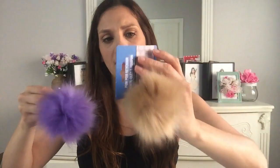And I love the little, what do they call these? I don't know what they call these clips. Not alligator clip, but something. This makes it easy for you to attach it to your planner, especially an A5 or a personal planner, things like that. So I love these to death. I personally wouldn't put these on my actual keychains for my car because I don't add fancy stuff to my keychains, but for a teenage girl, this would be cute.